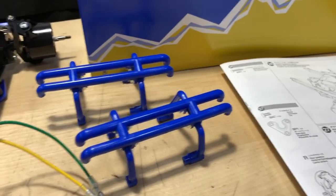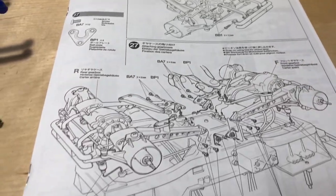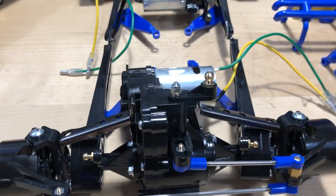So I have everything assembled from page 12. Now we're moving on to page 13 here. All right, so I got all my little parts here, assembled my bumpers, got everything as far as now.